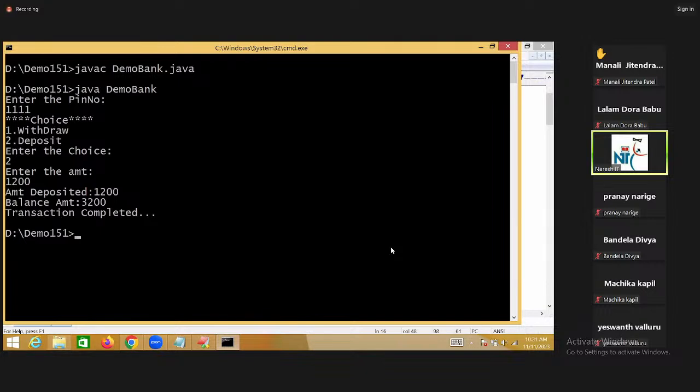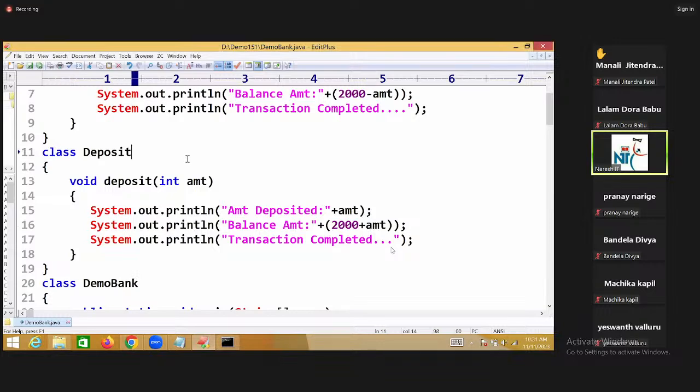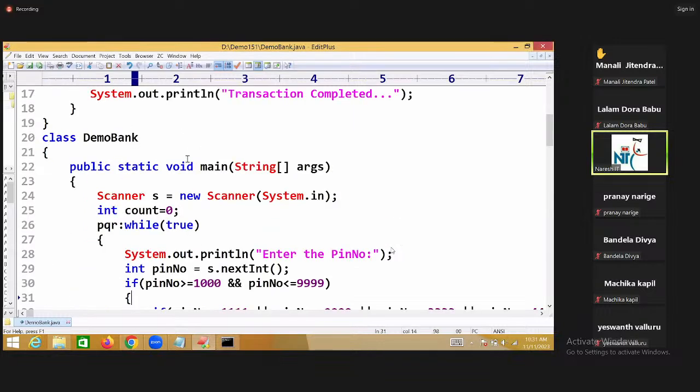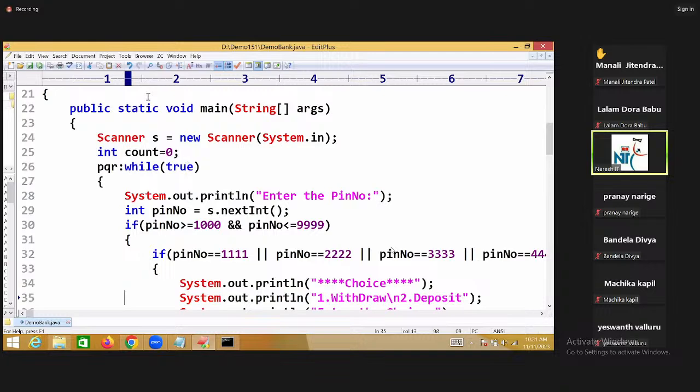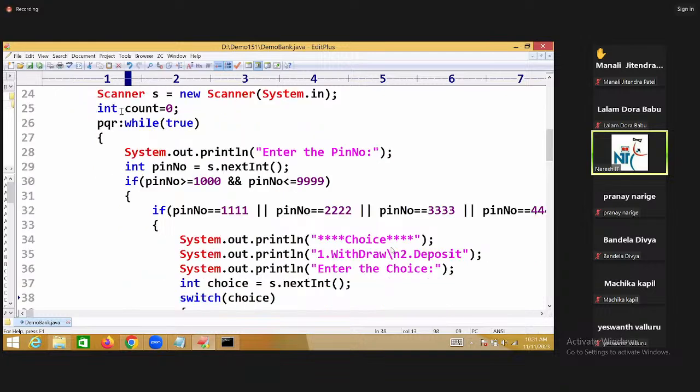So let me show that code once again to those who did not follow it. The execution starts from main anyway. Enter the pin number. I entered 111.